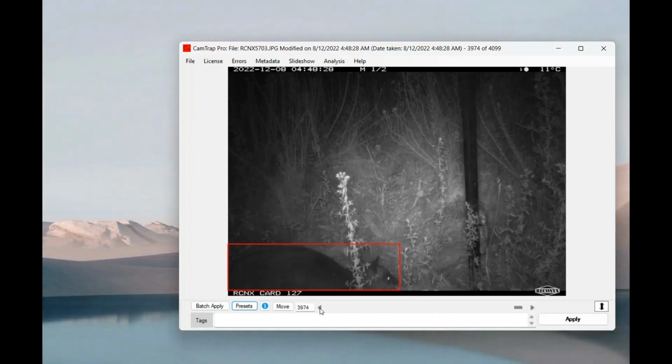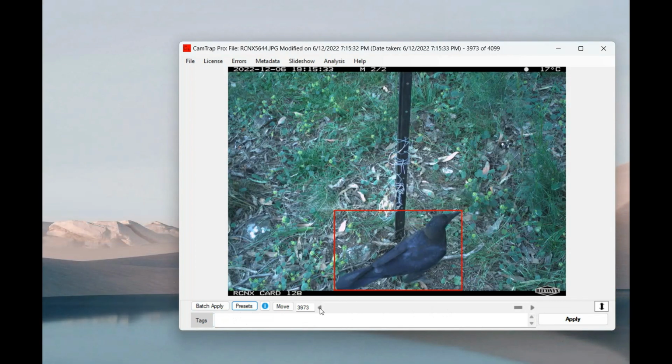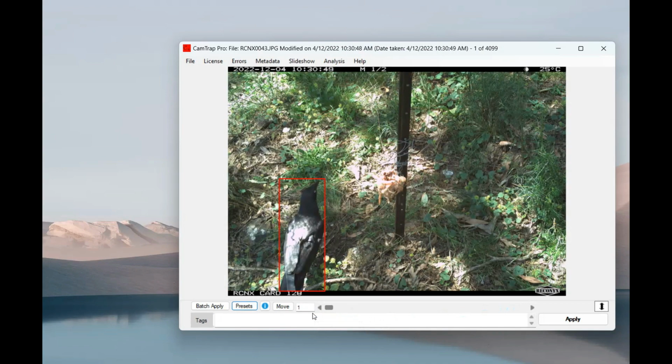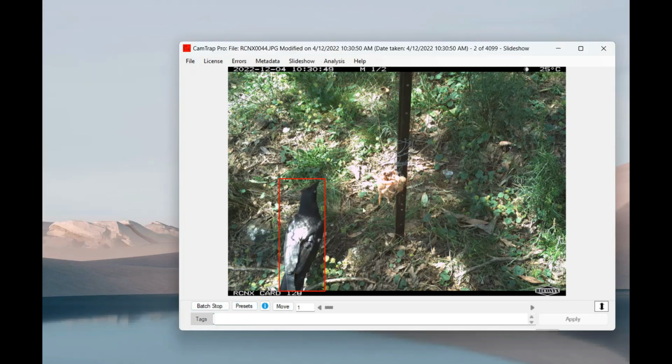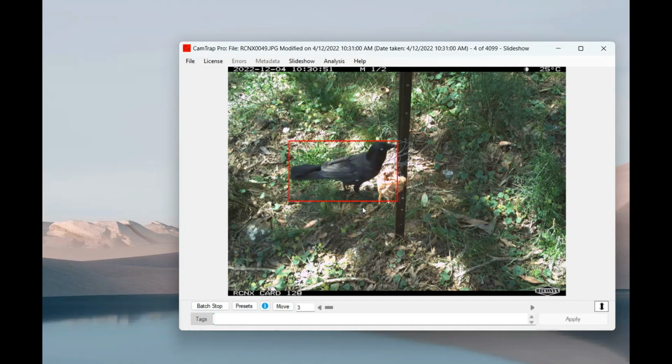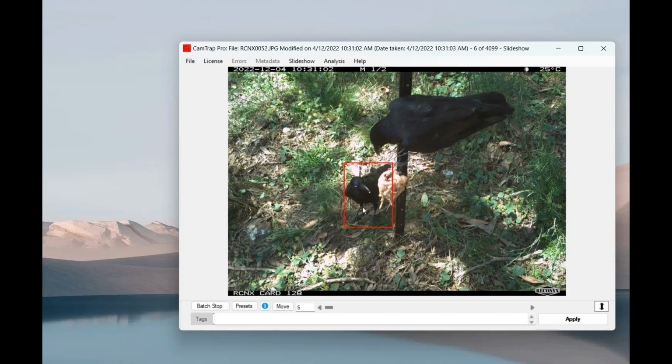So let's just go back. The very last one we want to tag is file number 3973. So we'll go back to the start and we'll add raven as the animal we found. And off it goes.